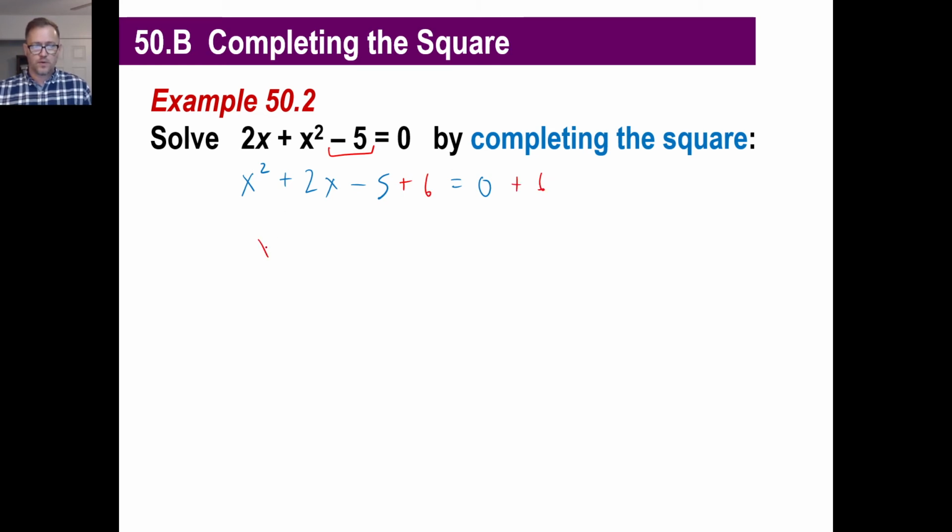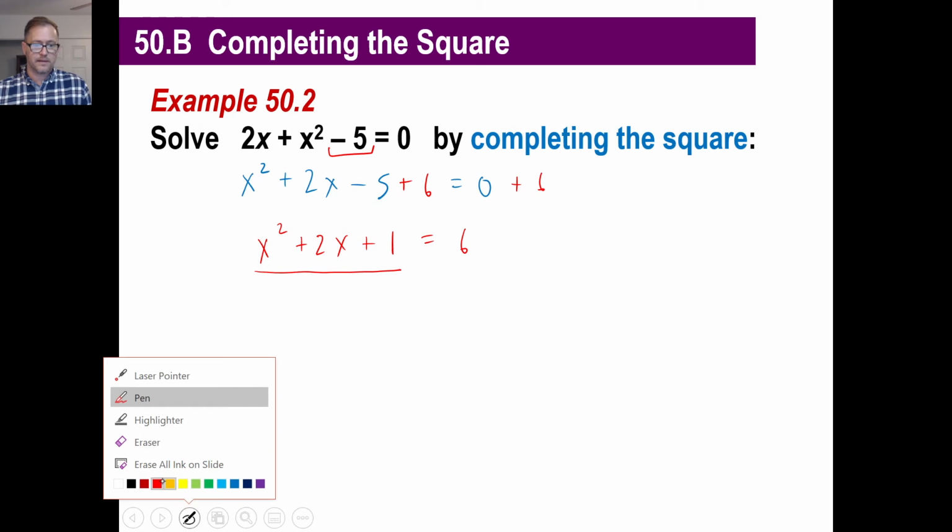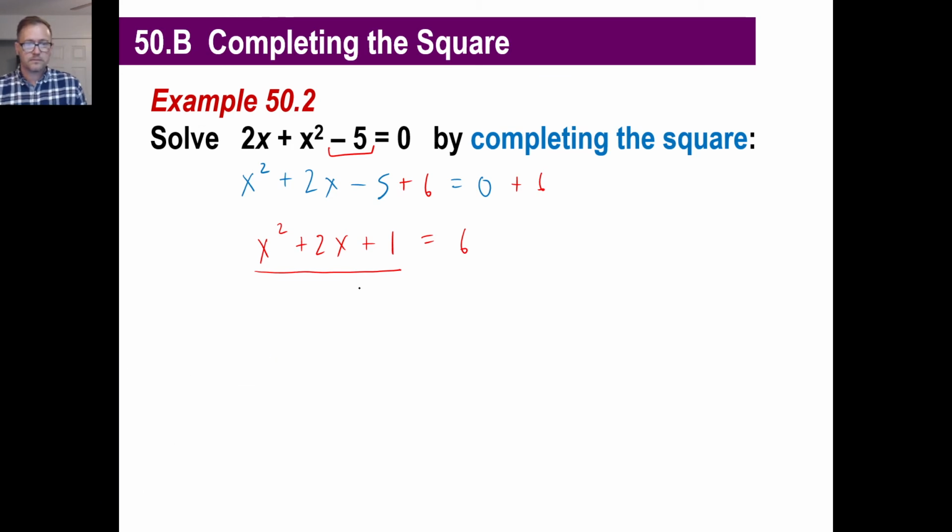So now we have a new equation. X squared plus 2x plus 1 equals 6. Now we're in business. We recognize we can factor this now, which is the whole reason we did it. All right, well, we know the two numbers that multiply to give us 1 and add to give us 2 are 1s. They're both 1s. We don't have to write x plus 1 twice. We can just write it squared.